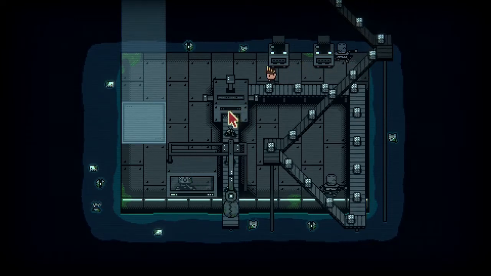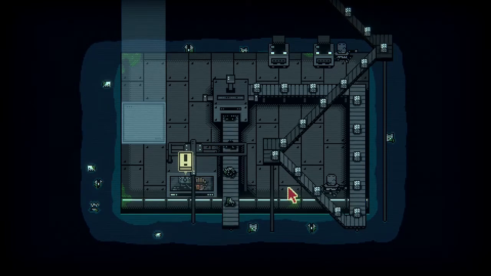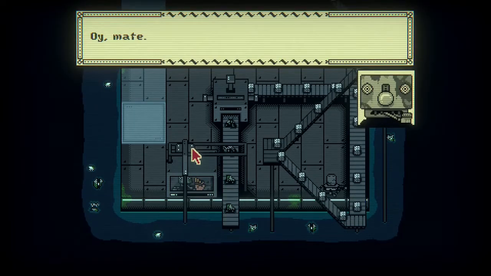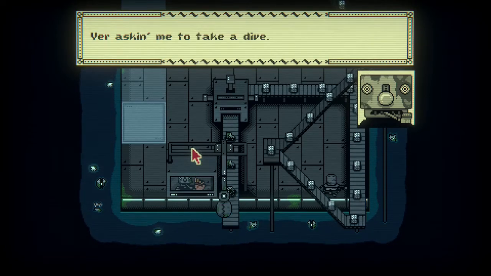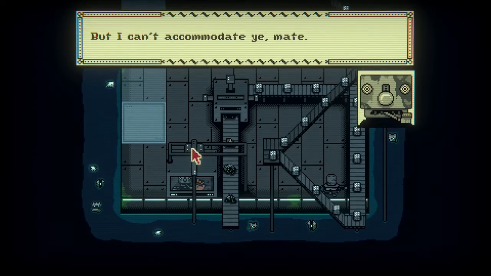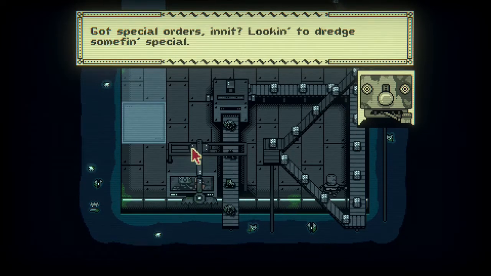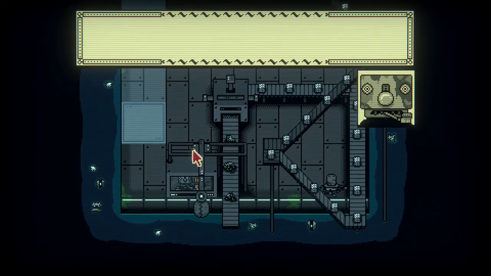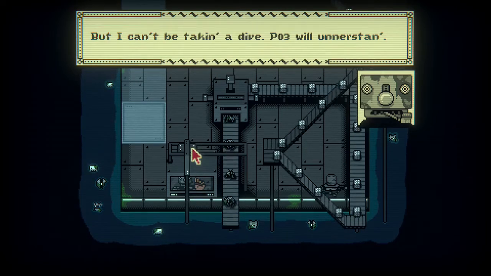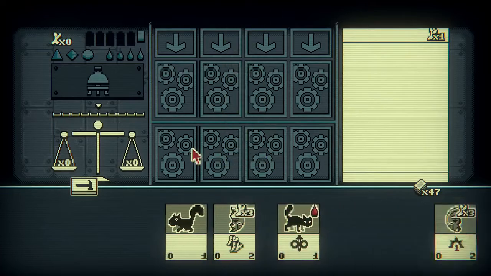Okay, how do I get over? Oh, okay. Oh, I might. I don't know what EA for. Your ass might take a dive. I can't accommodate you, mate. Got special orders, isn't it? Looking to dredge something special. It's somebody that actually does voices. And duel. Well, I can't be taking a dive. PL3 will understand. Alright, let's get this man's.